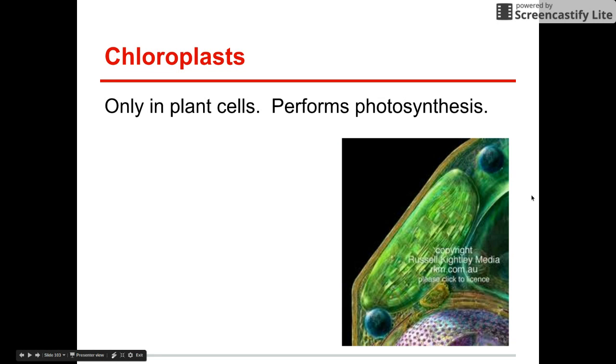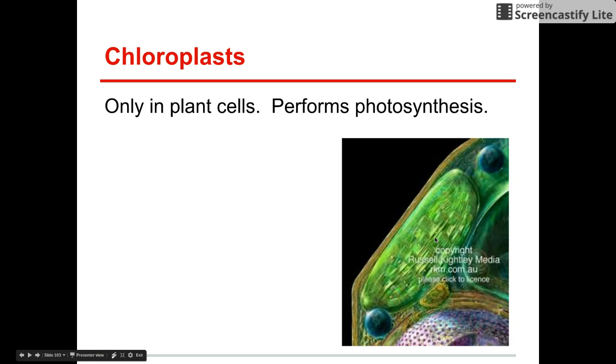All right, now only in plant cells, so make sure to put a big circle around this, okay? We're going to start talking about how we process energy inside cells. We're not going to make or create energy, but how do we process energy? And in plant cells, that's first done in a chloroplast. Chloroplasts are the things that are going to help us absorb light energy and turn it into chemical energy that the plant cell can use.